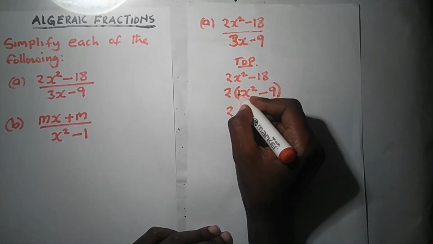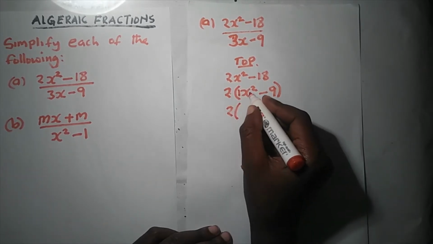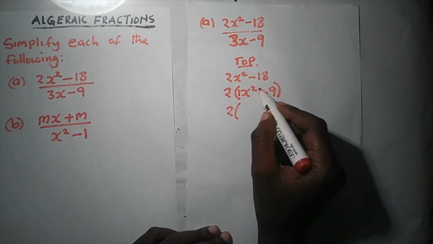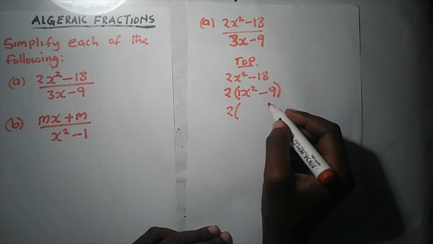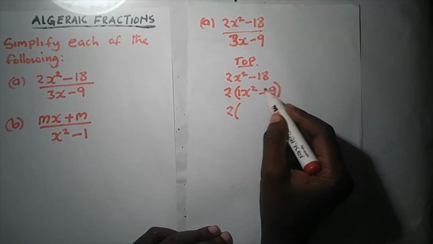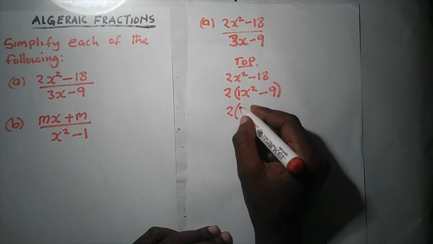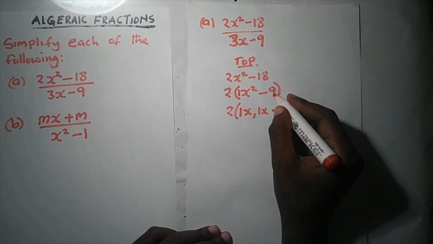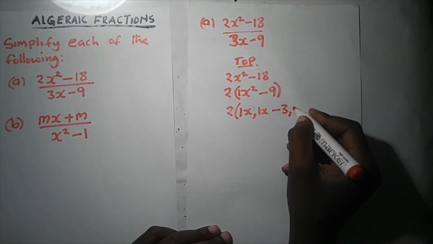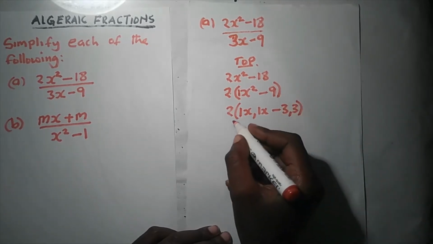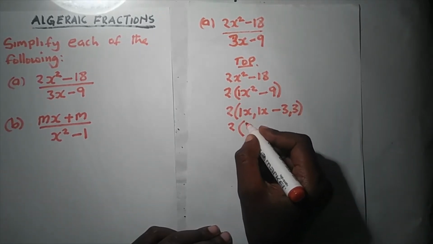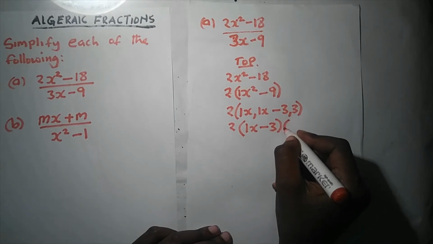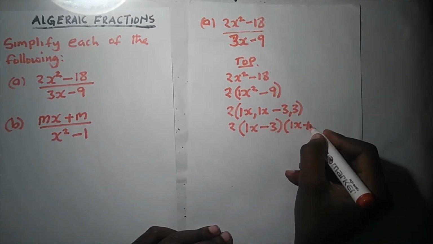Remember that you have a coefficient of 1 in front of x. You have what we call the difference of two squares. You have a square here and a minus here. So what you do is find the square roots of these two numbers, the 1 and the 9. The square root of 1 is 1, so you write it as 1x and 1x, minus the square root of 9 is 3, so 3 times 3, you have 9. Then we can factorize by difference of two squares. We are going to have 1x minus 3 and 1x plus 3.